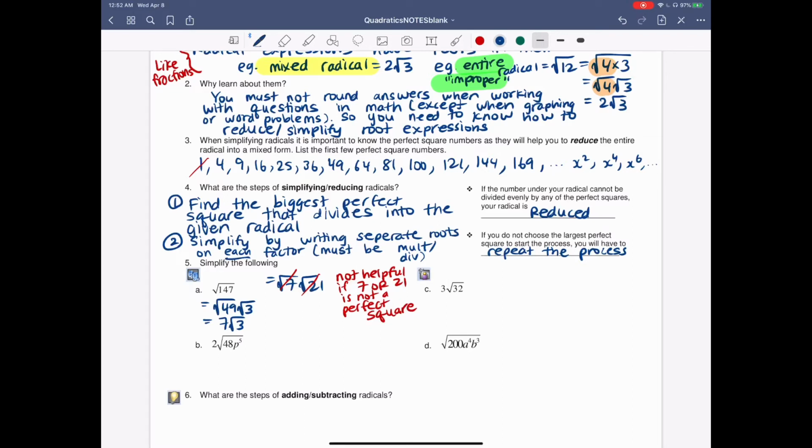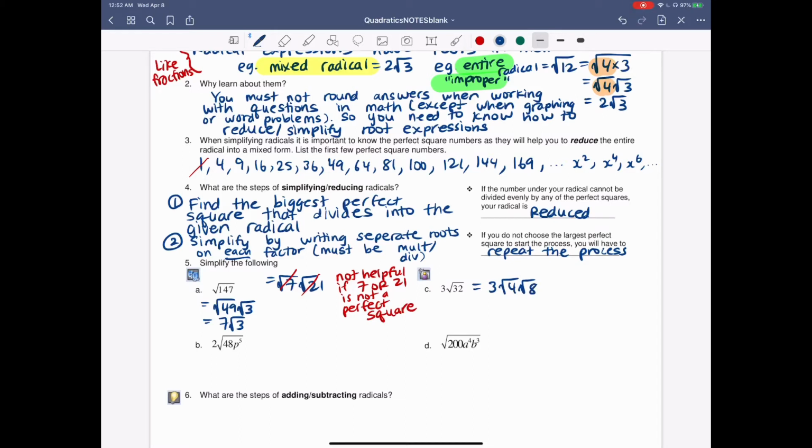So for 3 square root 32, what are two numbers that are divisible into 32? And try to think of one that's a perfect square. So you might have thought of 8 and 4, or you might have thought of 16 and 2. We're going to try to show both ways. They're both right, except one's going to have an extra step. Is it wrong? No. The simplest thing that's in our head is probably the 4 and the 8.